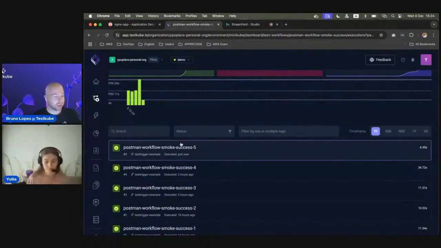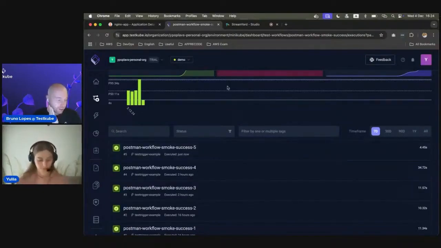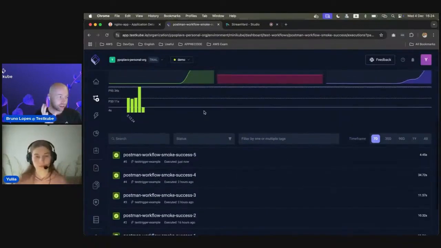No, it's really good, and the main value of the test trigger functionality is that you can react to any changes in your cluster. Instead of setting up steps in your CI/CD to run tests when anything happens, you can just tell Testkube, listen for this event or this change, and then test it.